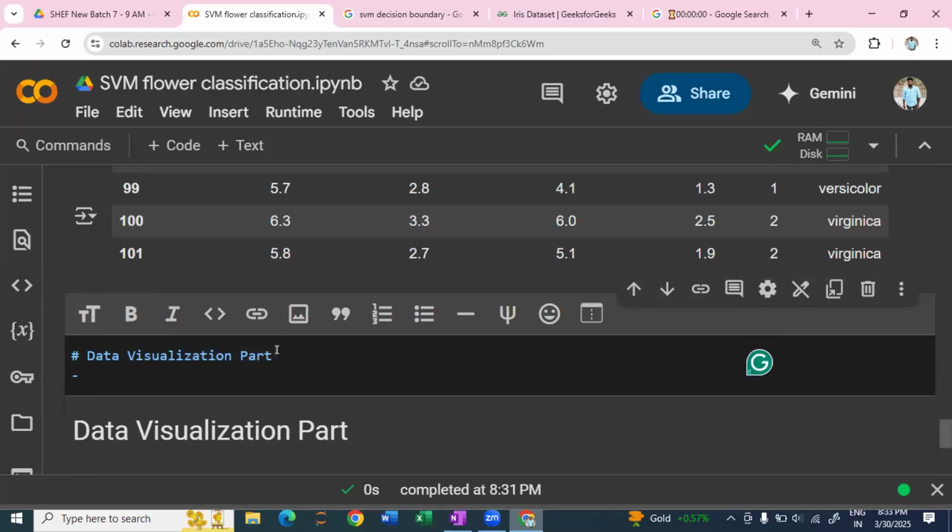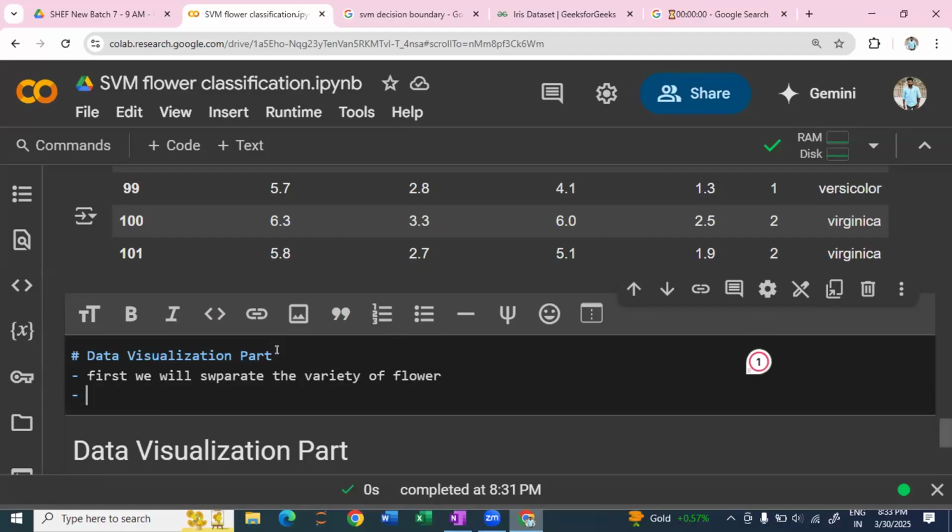In this, first we will separate the variety of flowers, defining new data frame variables that help to distribute the categories for visualization.